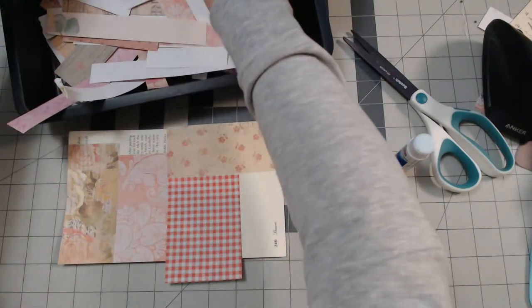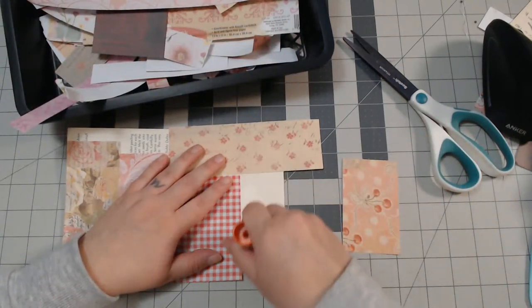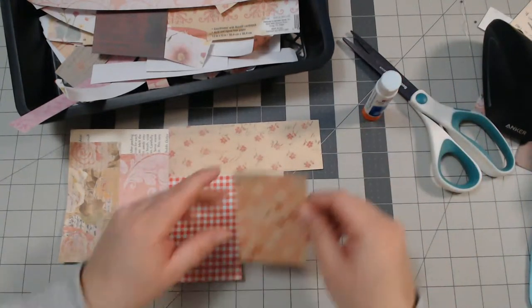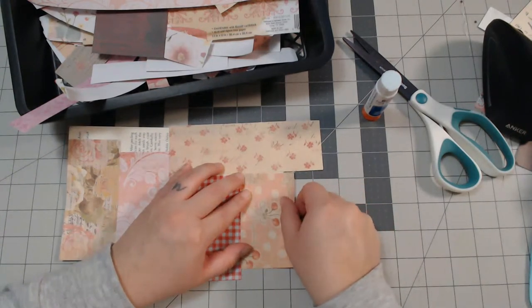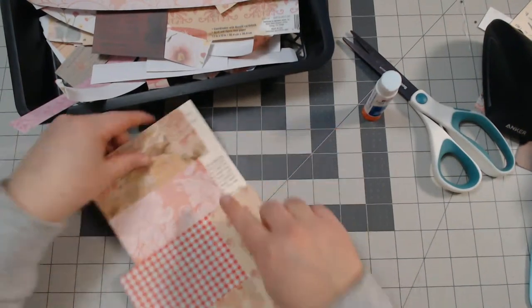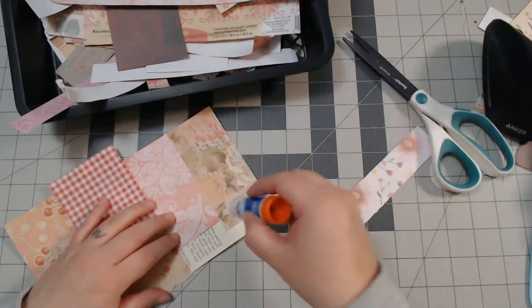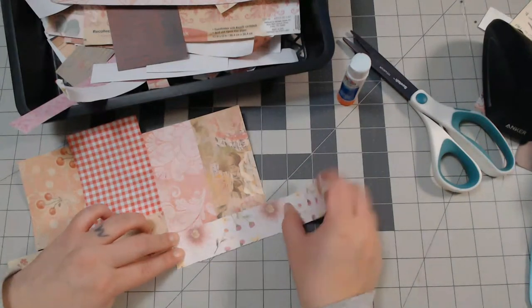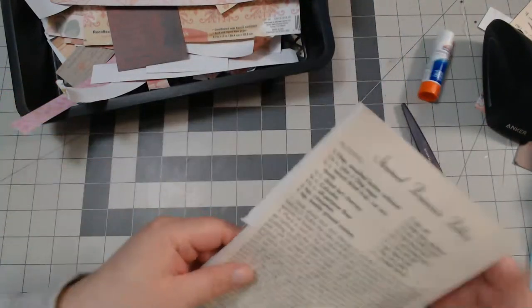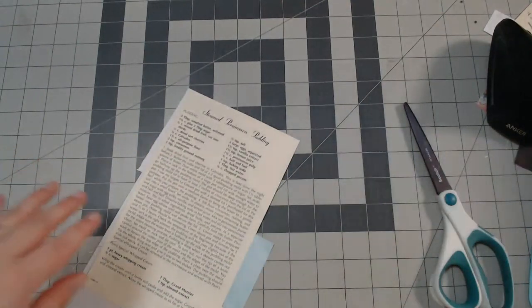see here. Oh, yes, this cherry book. Oh, cherry. I need a little piece of something over here. I'll cover it up with this thing. There we go. Okay. Let me get my paper cutter out.